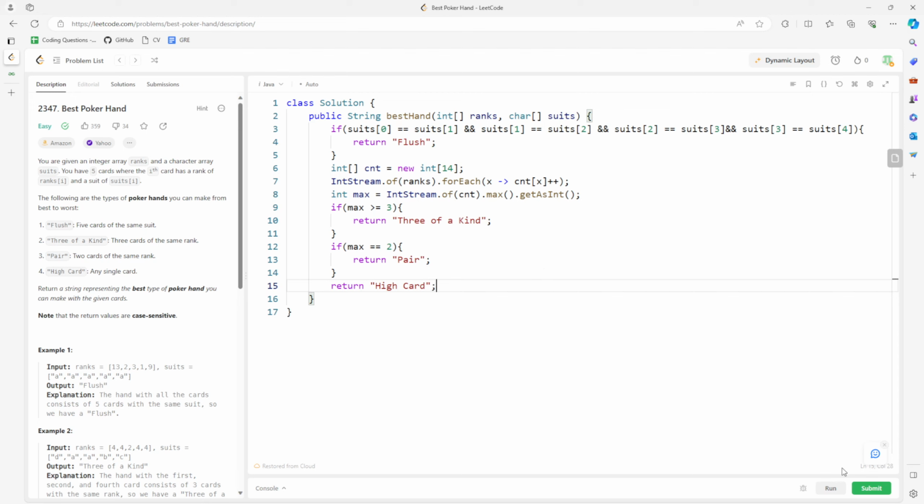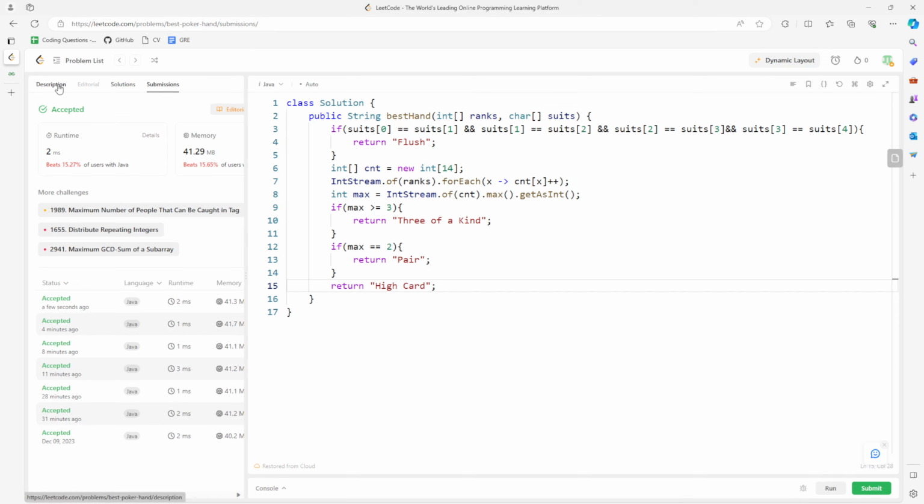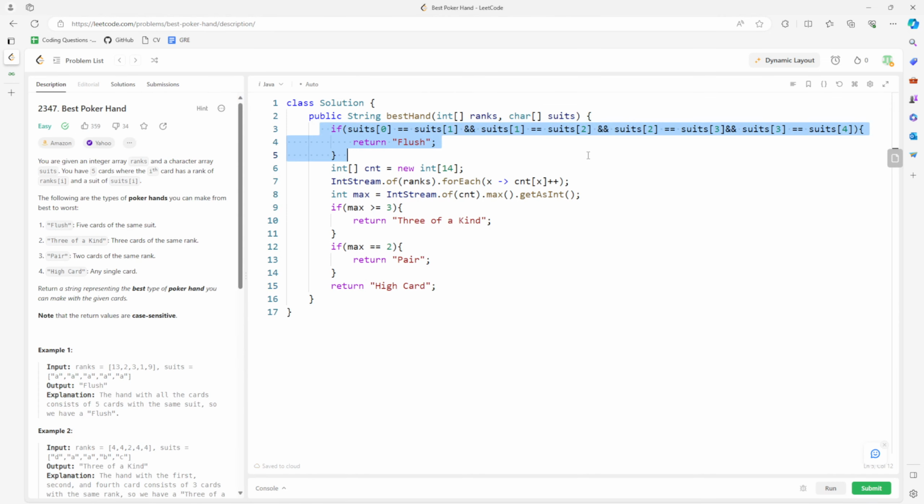So this is straightforward enough to trace what was going on. Alright, time and space are pretty straightforward. This is nothing, this is constant space. For time, it depends on the rank, right? The hand size should be what? 5, right? So I would say it's constant. And this is going to be constant as well because 5 is constant, and this is nothing.